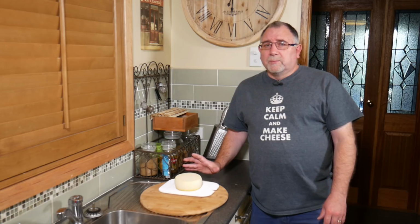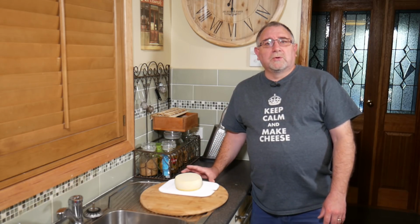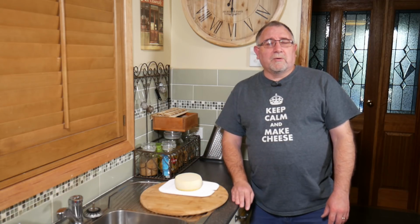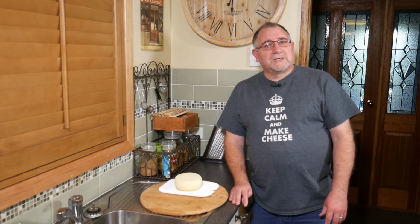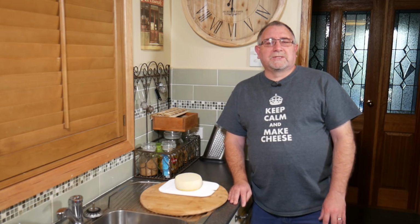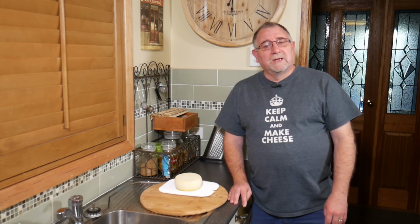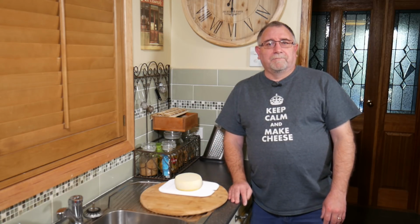Now the proof in the pudding will be in the taste test. I will be inviting my daughter, who has issues with some dairy, and we're going to get her to eat it during the taste test. I don't know when I'll schedule that up, but we'll keep a piece. If not, I'll do a taste test myself. So that'll happen in about 3 weeks' time.